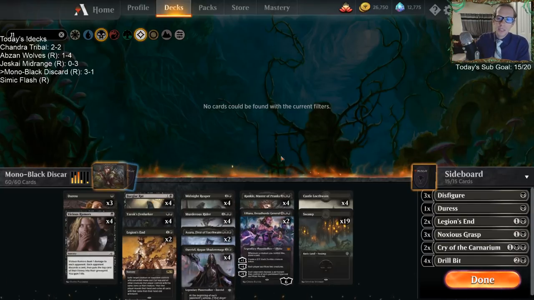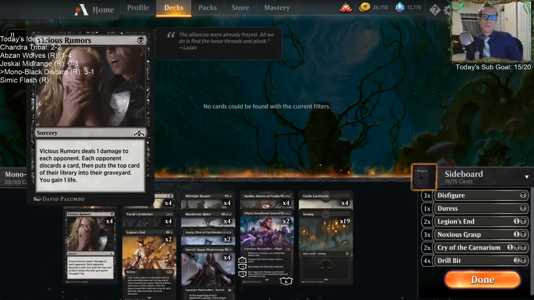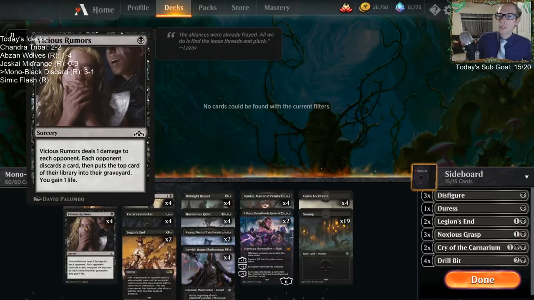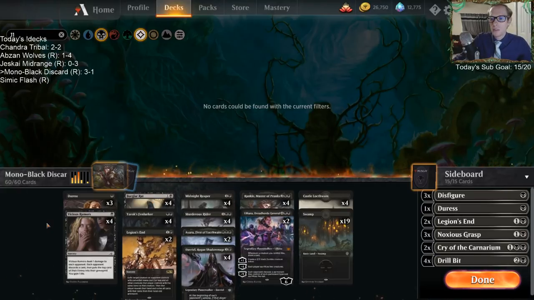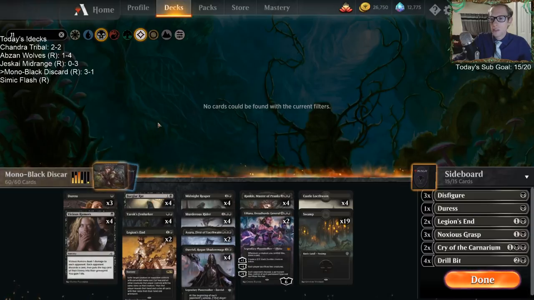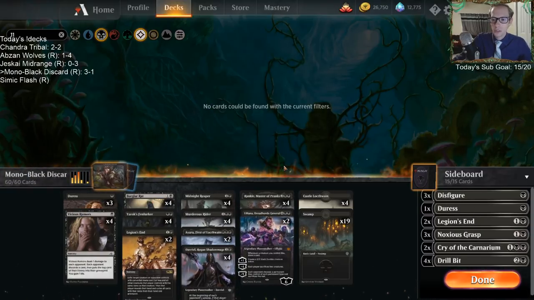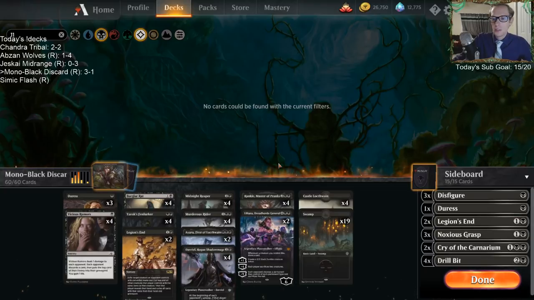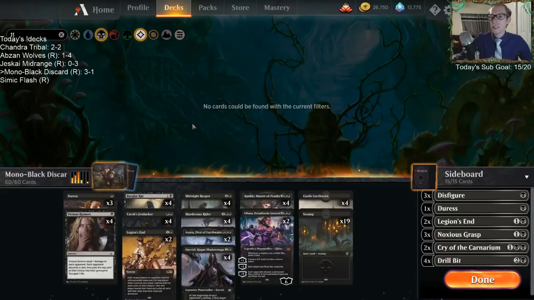Scheming Symmetry was kind of just a test card, but it pairs perfectly with Vicious Rumors. Whatever card they put on top of the library, you just have them mill it over, and then you actually get to tutor. That's awesome. It also works really well with Citadel, of course, because even if you don't have a hand, you could tutor Vicious Rumors on top with Citadel and then cast it.